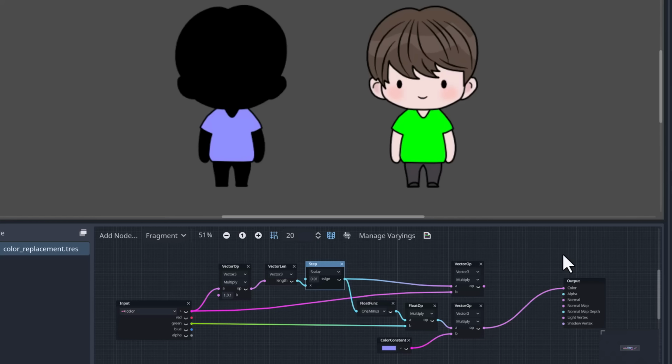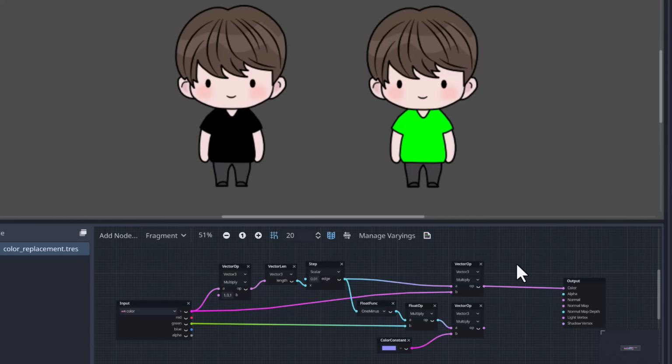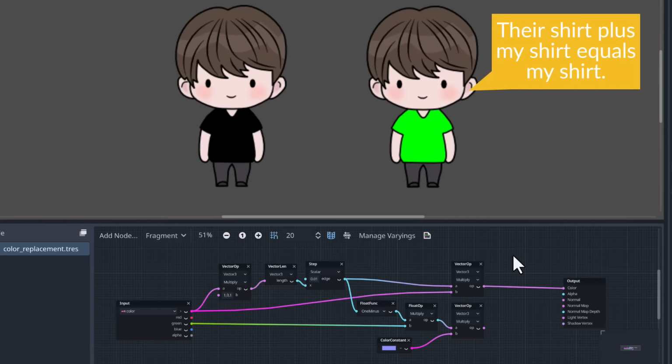Great. So now we have the 2 parts of our final image that we wanted to have. We have the shirt with the replaced color, which has all black around it. And we have the unchanged part, which is black, where the replaced shirt should go. Now we want to combine these two back into a single image. And to do this, we can simply add them together. Why does this work? Well, because everything that is black is all zeros.